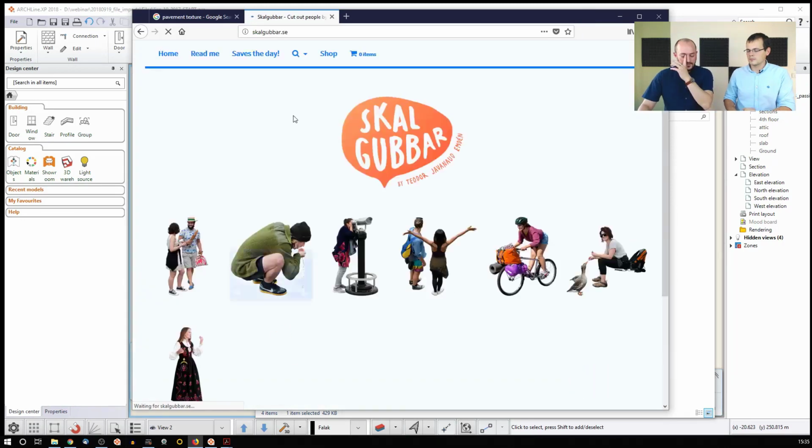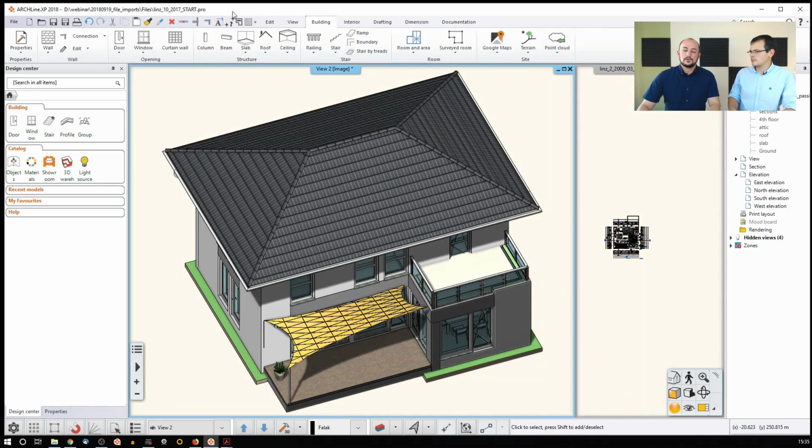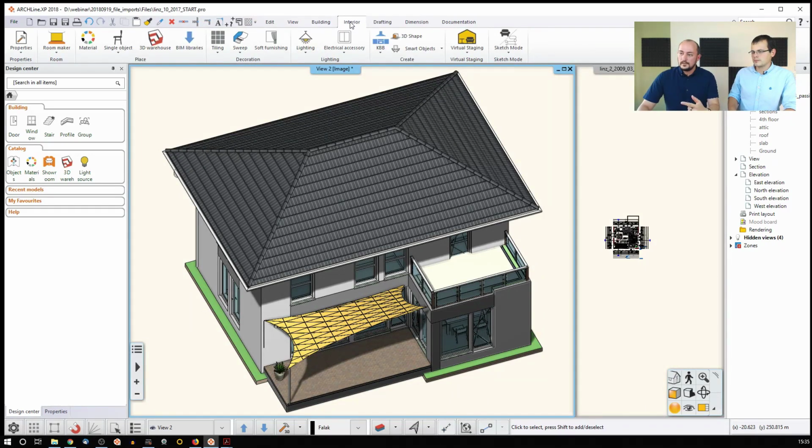This is a very nice place to find cutout people, cutout parts of the project that you can place into your project to inhabit your floor plan. So it's not just an image that you can only use in Photoshop, but in ARCHLine there is an option to create something called sprites. They are like paper cuts, and they are under interior.